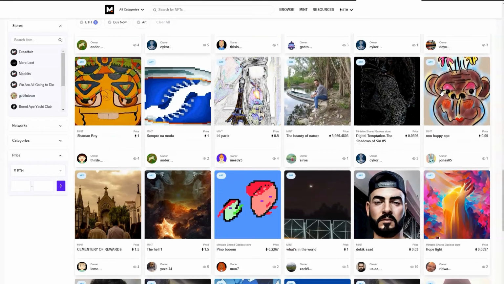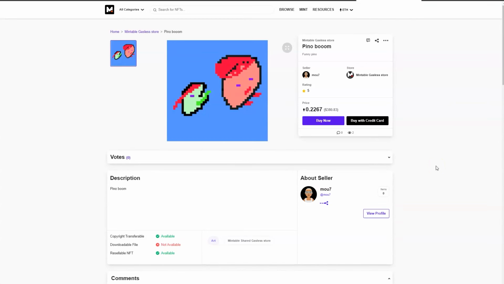Now, there are literally thousands upon thousands, if not hundreds of thousands, of NFT art pieces in this marketplace. And you could really, really get lost in here. There's a whole bunch of different options for filtering and sorting, but we're just going to click on one here and have a look at what it looks like to scope out an NFT and decide whether or not to buy it and how to buy it, okay? So we're going to click on this one, and that brings you to a standard e-commerce listing kind of page.